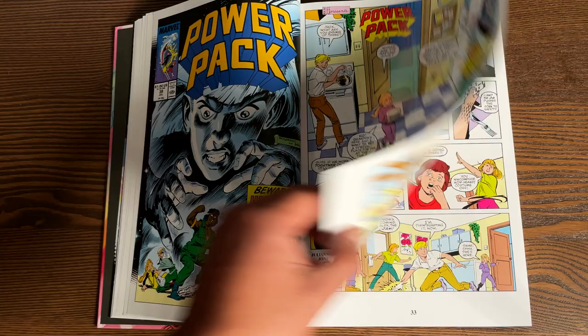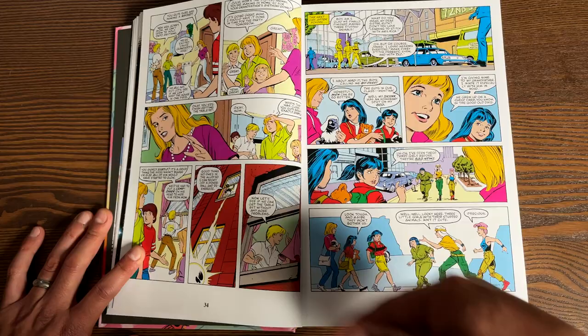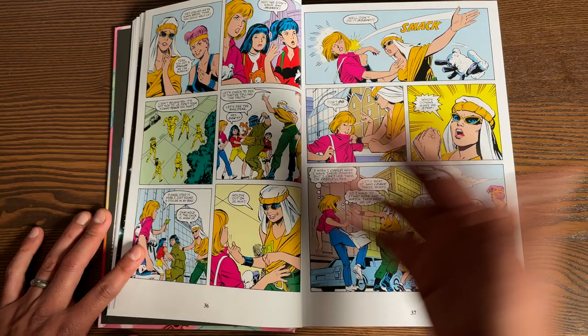So, as I mentioned, the powers are back. All four of the kids are back, and they're going through some changes. In the first volume, they changed out some of their powers. They changed out some of their code names. So, I mean, why wouldn't you? You're a kid. If your power is going to change, you might as well change your costume and your code name.